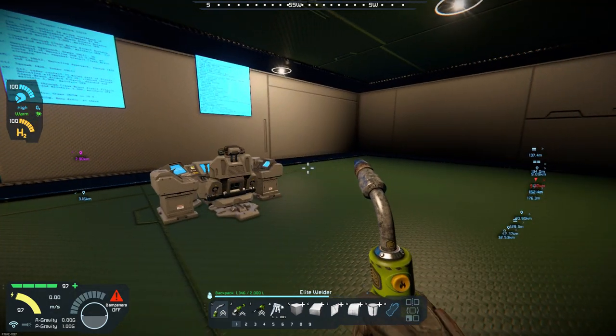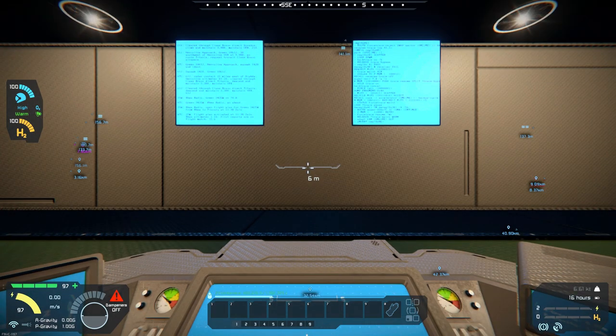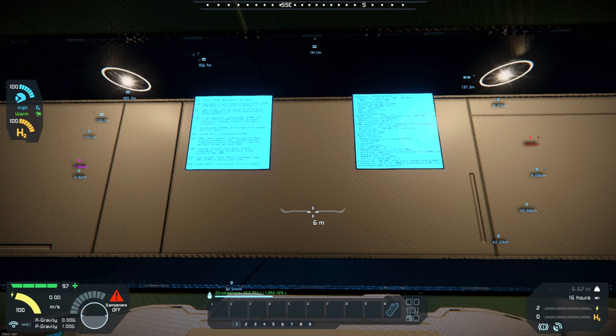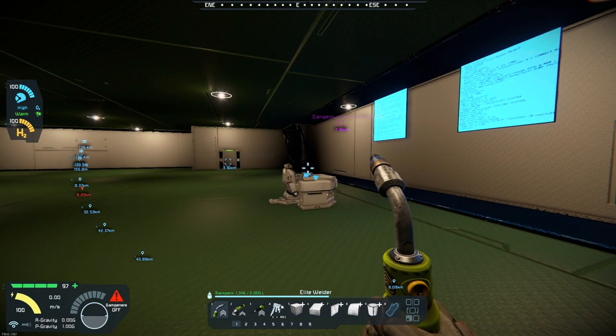And I threw this control seat in right here. So if somebody's sitting here, he can be sitting here monitoring these two panels. And then my idea is that I'm going to at least put a couple more of these in, and then they will have access to cameras around the base so that they can be monitoring that. So let me hop out of here. So I think with that, we're going to just kind of wrap things up here.